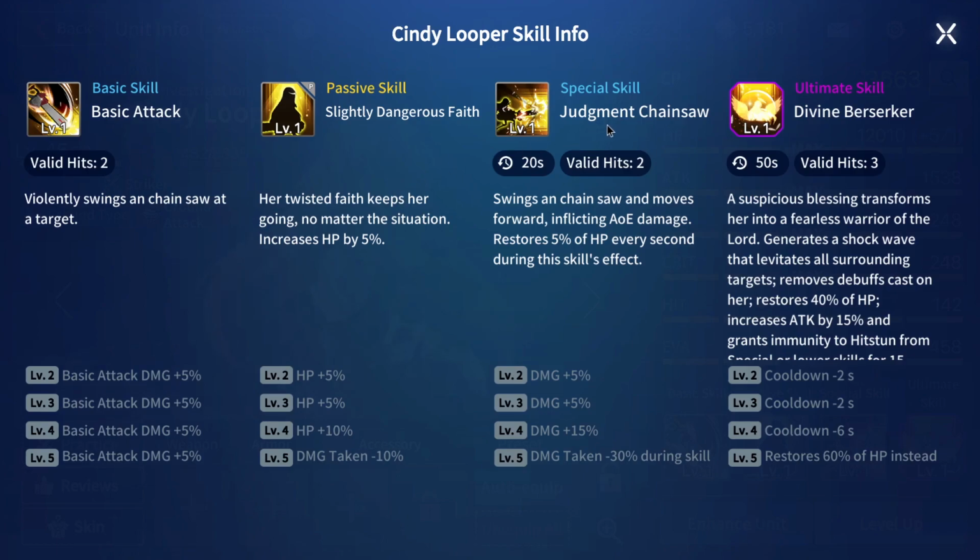Now let's look at the special skill, Judgment Saw. Now this is a very cool skill, alright? Swings chainsaw and moves forward, inflicting AoE damage. Again, AoE damage, which helps her a lot, and also restores 5% of HP every second during this skill's effect. Now, do you guys know how crazy that is? And this skill lasts for 20 seconds, which is just absurd. Like the amount of damage she was able to do.